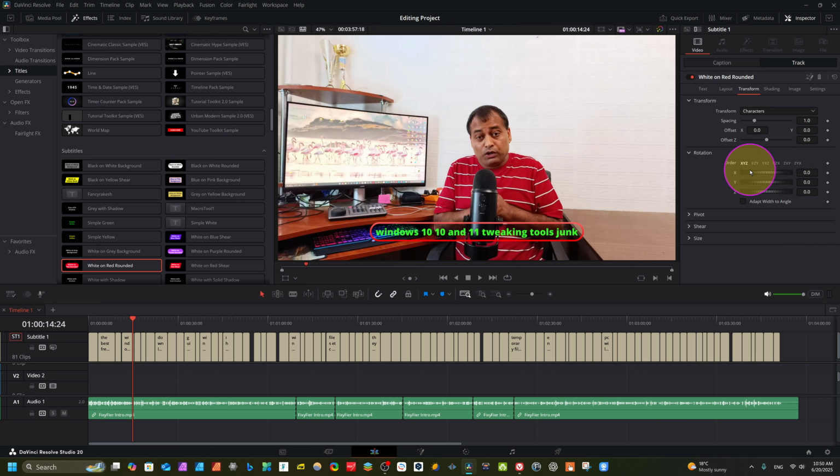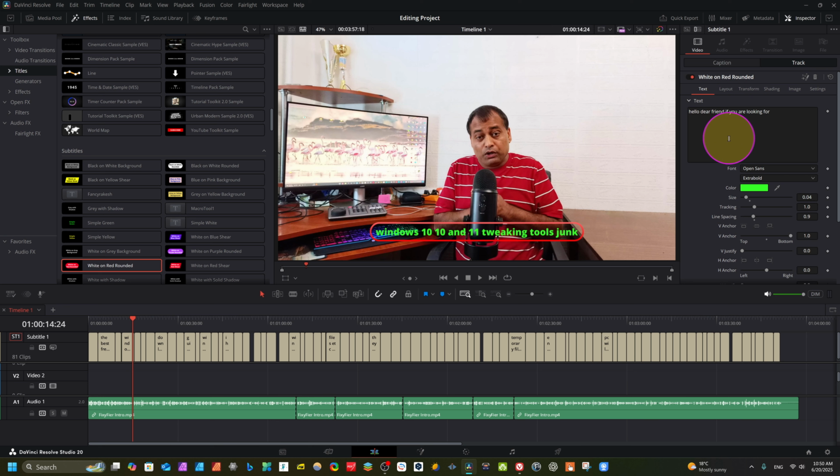Transform, you can start keyframing if you want. Keyframing etc. like this way. You can do it here directly. Okay. Everything is okay now. If you add keyframing etc., you can save it as a preset, and the next time you can use it. For this it is very tricky. It's not such an easy way.